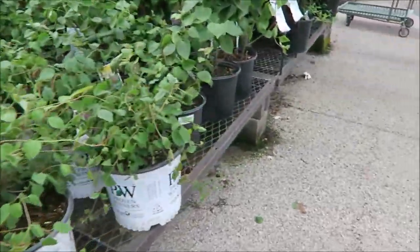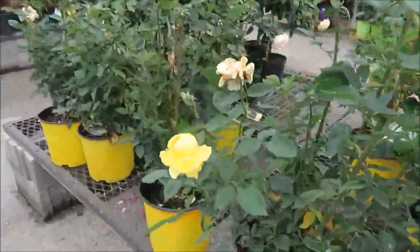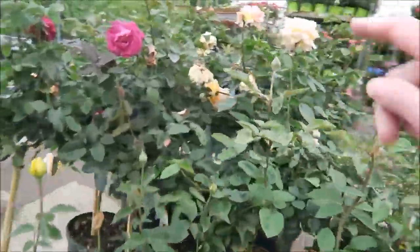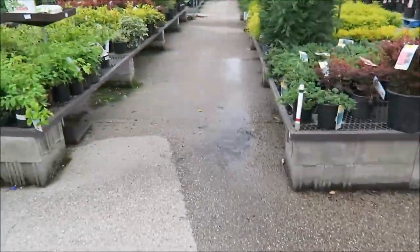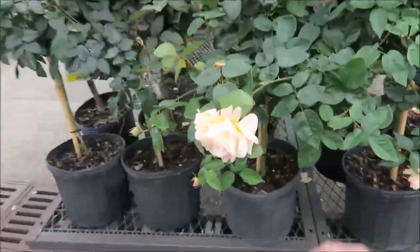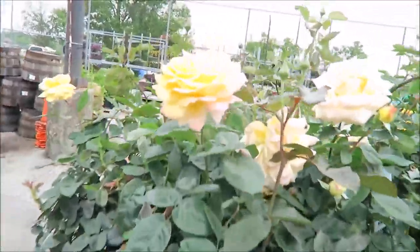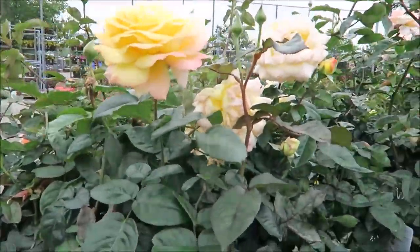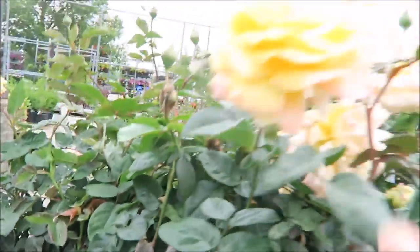Yeah, they're not going to have a... How pretty these are. These are all roses. Oh, look how pretty that is. That rose. Very, very pretty. I love that. I want a small one so bad. It smells good.